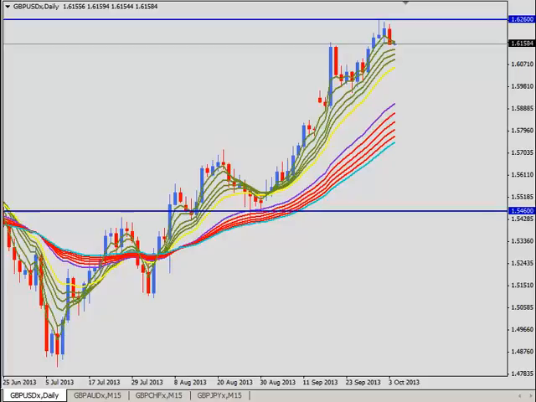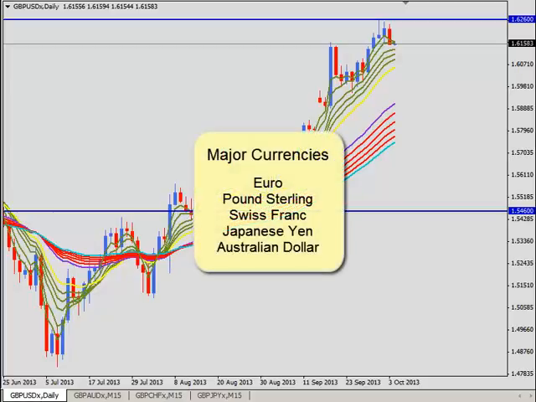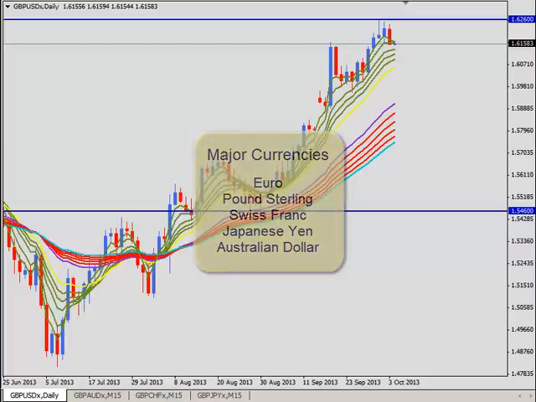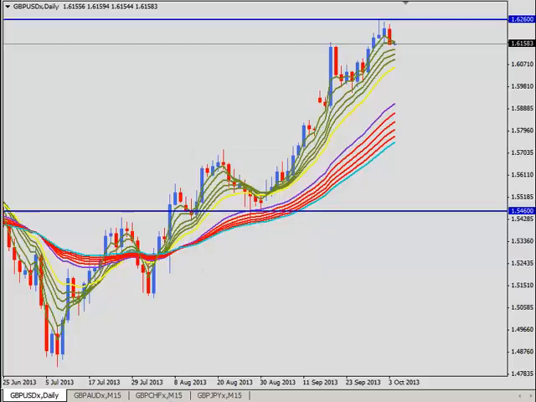Today I want to take a look at the major currencies and how those major currencies can affect your Guppy trading. If you watch the major currencies and look for moves related to the major currency, you're watching the euro, the pound sterling, the Swiss franc, the Japanese yen, or the Australian dollar. When those specific currencies make a move, look for all currency pairs related to that currency to make the same sort of move. And we had that happen today.